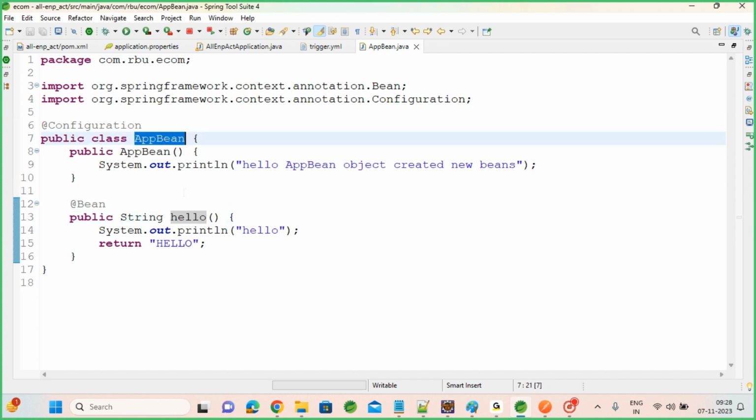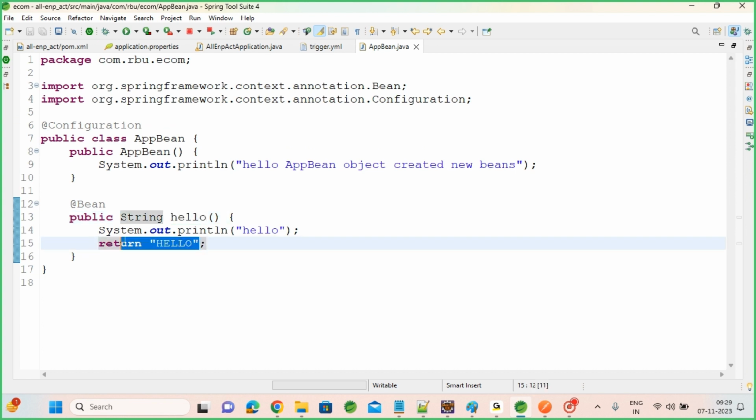Somebody thought, okay, I have this return type, so I need to use this method. So to use this method, I need this bean. So let me autowire this bean into my controller and call this hello method. If somebody does that, their intention is they want to get this return. Yes, they will get that return value and use it, but they don't know what's happening in the background. In the background, they are making it a prototype.